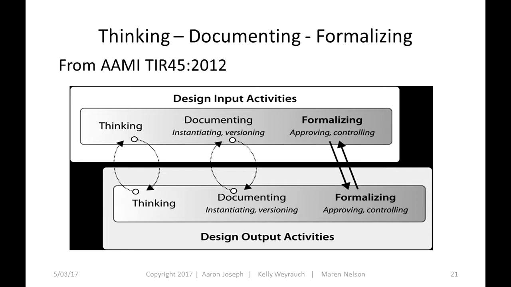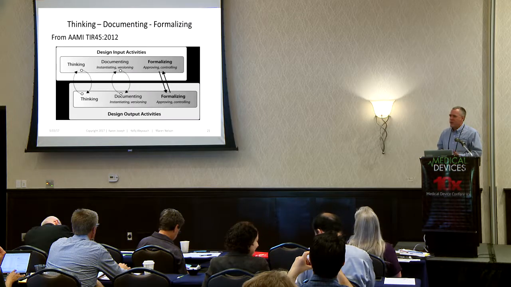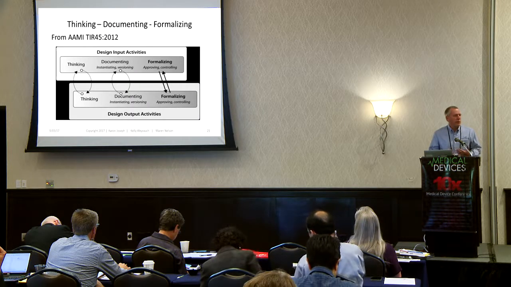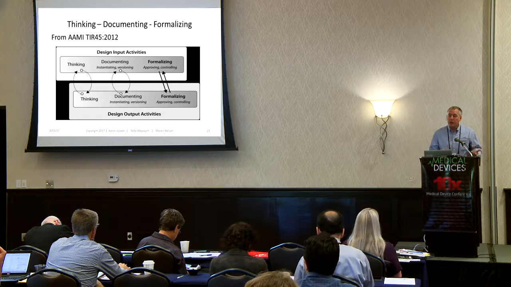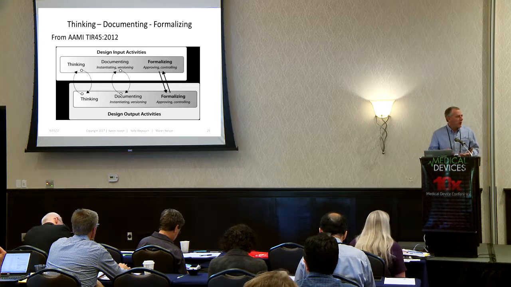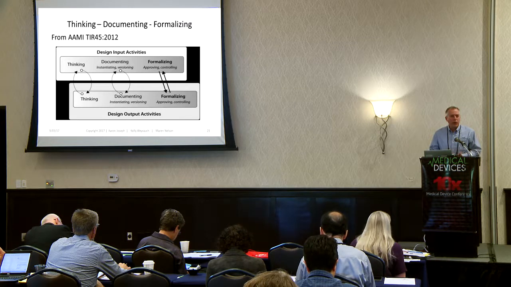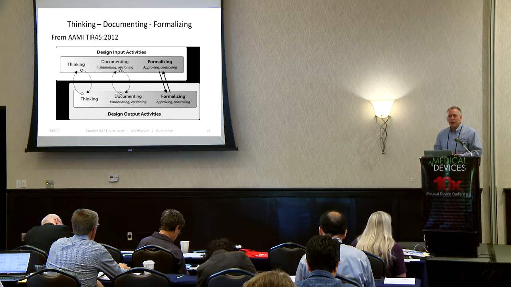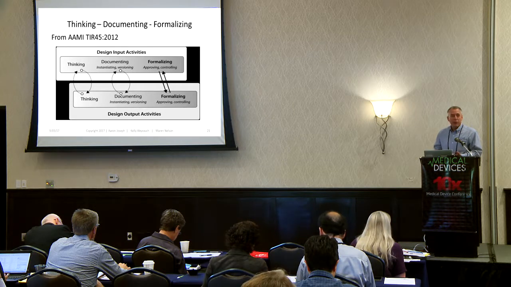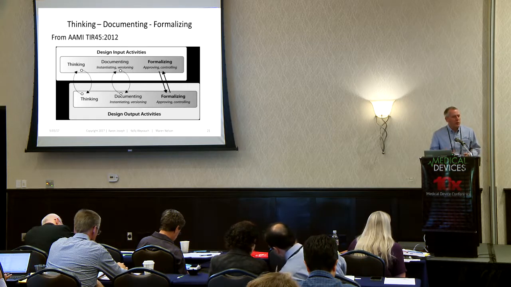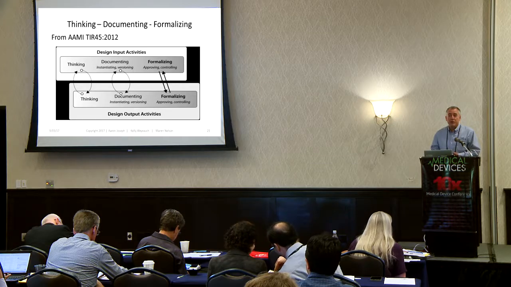We often think of linear models where you start with inputs. You define your requirements, you then define your design, you then define your tests, and you execute those tests. It's a very common linear model. What the TIR points out is there's a strong overlap between what FDA regulations talk about design inputs and design outputs. We all recognize and accept that inputs need to come before outputs, but what does come before really mean? Some organizations interpret that to mean the requirements need to be written, approved, and locked down before we proceed to design. But I don't know any development organization that works that way.